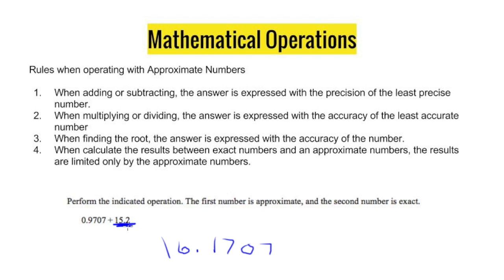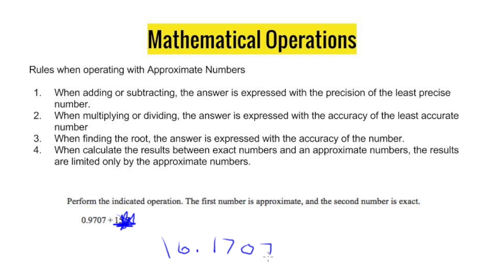It is absolute. It is just like our 10 fingers. It has been counted and we know this to be true. However, this number is approximate. So we have to round it based upon this number and not the 15.2. Okay, so when we do, our precision is to the ten-thousandths, and so our answer is just left the same because it's already in this format.